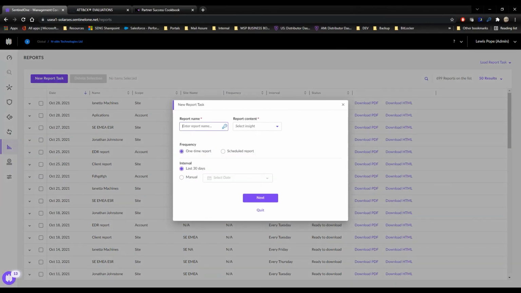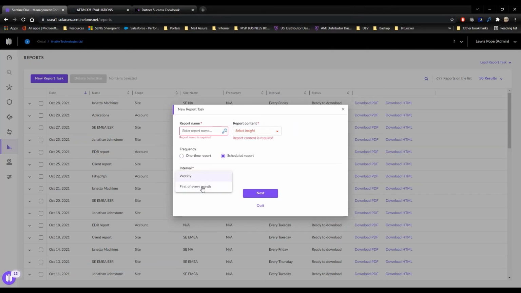These are all reports that you can set up to run recurring or on demand. There are multiple different reports, and I can't tell you which one is the best or which one you should use. The only thing you can really do is generate each report, look at it, and see if it serves the purpose that you need it for. You can set these up as one-time reports or scheduled reports, weekly or once a month, and you can even designate who it's emailed to on an automated basis.